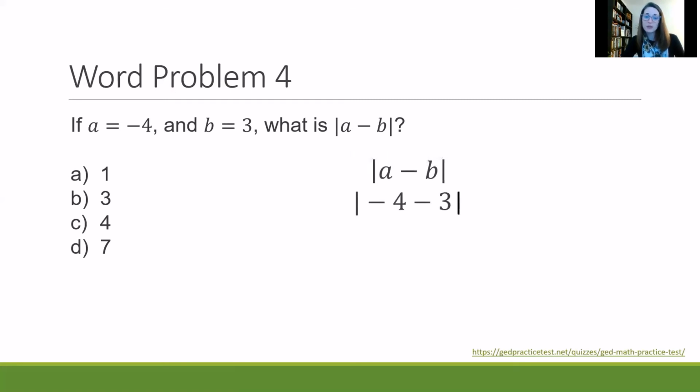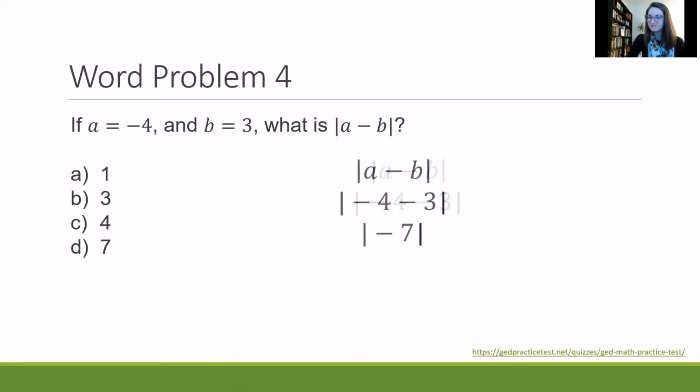So here, let's plug in our numbers. We have A minus B, so A is -4. We're going to put a minus sign and then put in B, which is 3. So if we have -4, we're already in debt by $4, and then we have minus 3, so we're going down even further. What do we get? -7. Now remember, this is still within our absolute value bars, so we haven't finished solving until we find what the absolute value of -7 is. The quickest way to do that is if you see a negative sign inside of absolute value, you go ahead and just take that off and then remove the absolute value bars. So the final answer is just 7.